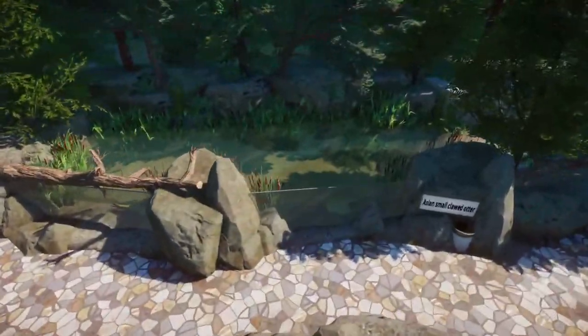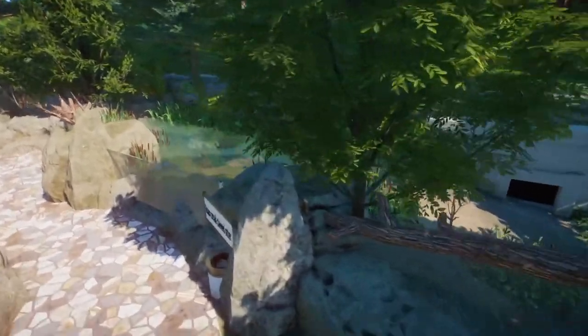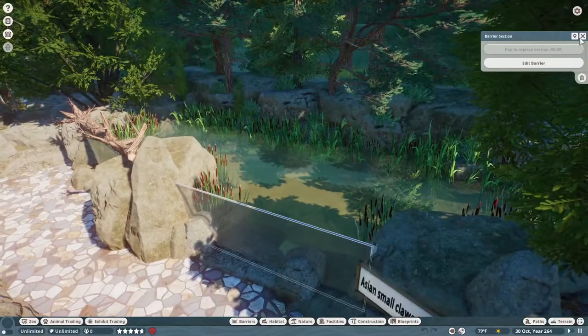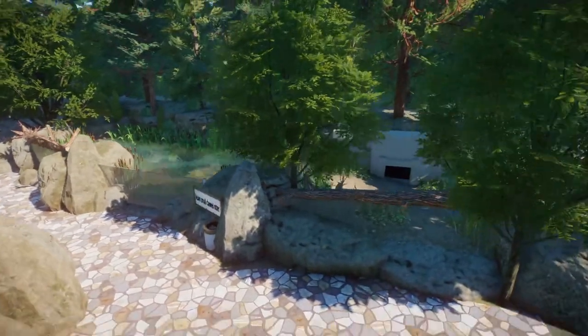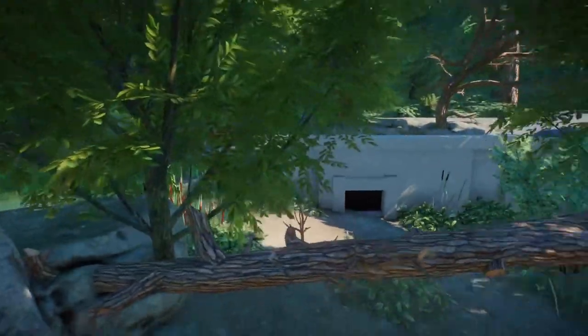Asian small clawed otter, but I don't think it's actually in there because this was before we got otters in the game. Yeah, so I'm gonna bet if we look, yep, it's not a real habitat. That's so fun to go back and see, before we got some animals in there. Oh, I love this little habitat poop right there.